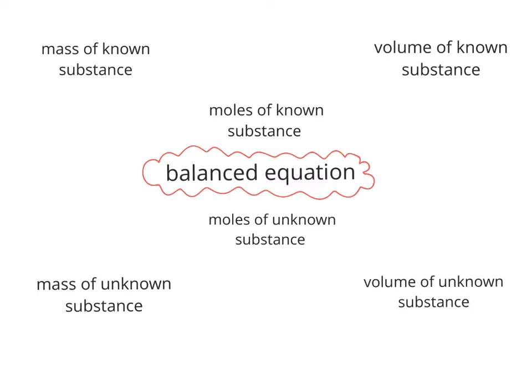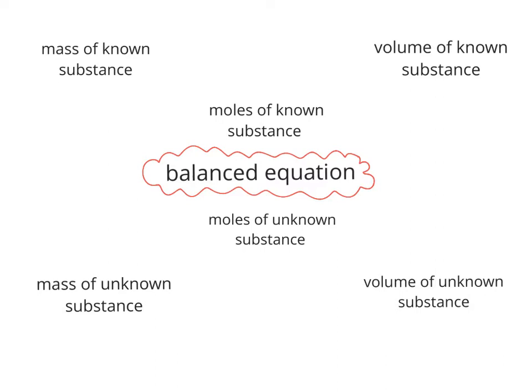For example, if I had 34 grams of nitrogen, how many grams of ammonia could I make? Or if I had 10 grams of hydrogen, what would be the volume of nitrogen needed to react with that? So it's working from one substance into another, and for that we need to use moles, because moles is the thing that's in the balanced equation every time. So moles is the one constant at which we can measure all chemicals in moles, no matter whether they be solids, liquids, gases or solutions. We're not going to look at solutions today though, we're just looking at mass and volume.